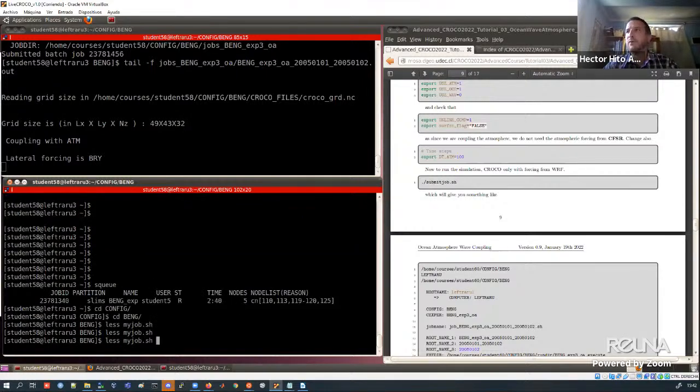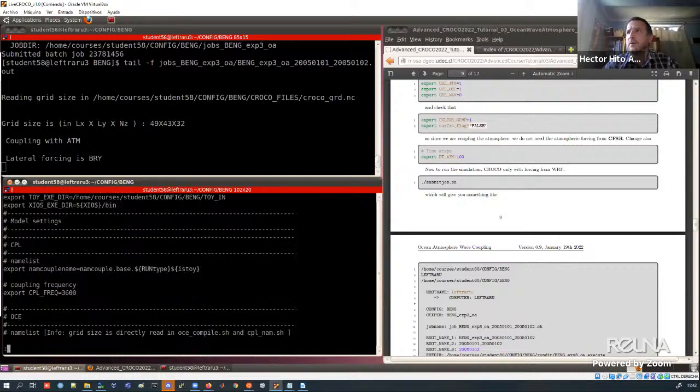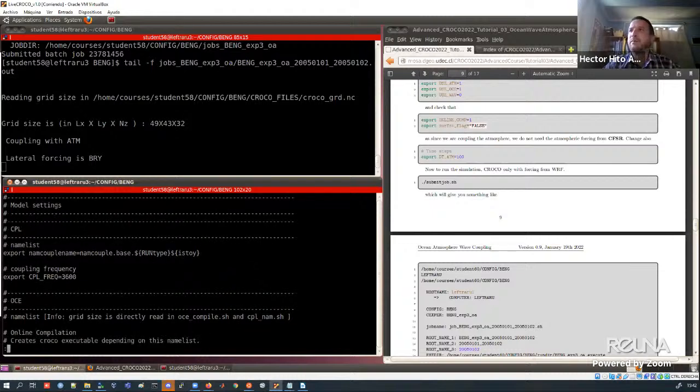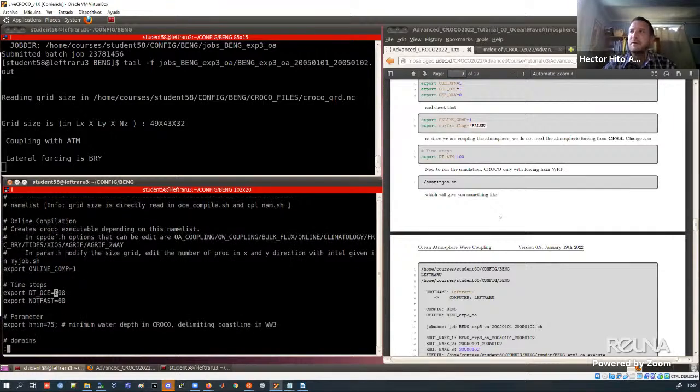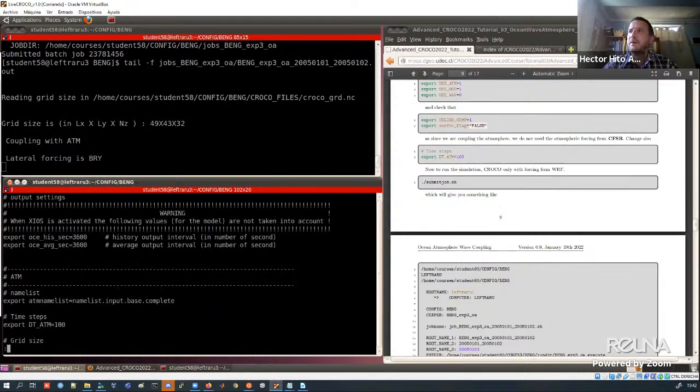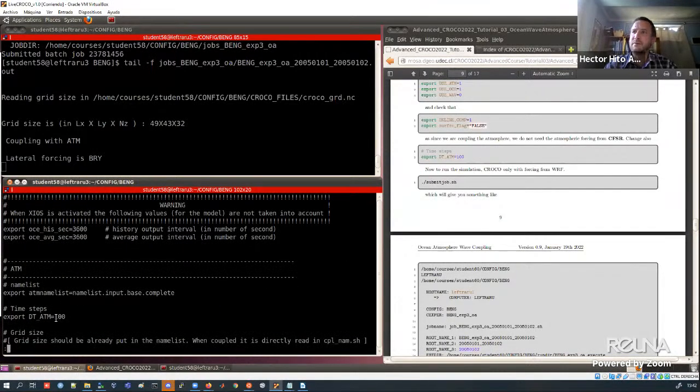Also, if you want to look at a different thing about that, the exchange coupling frequency is 1 hour, but the ocean model you're calculating every 600 seconds, but the atmospheric model is each 100 seconds.